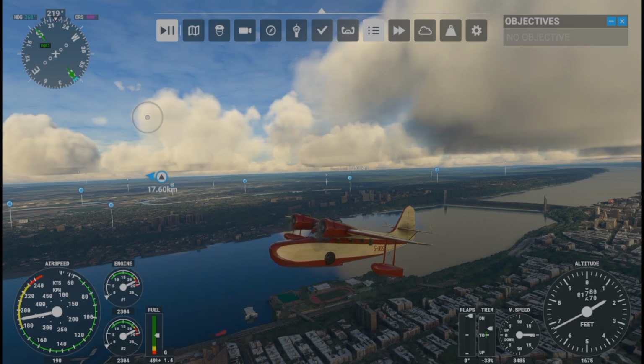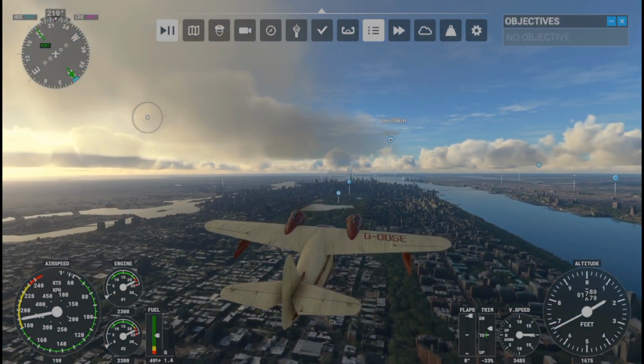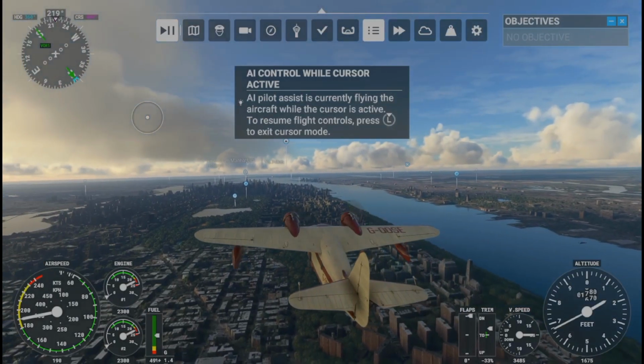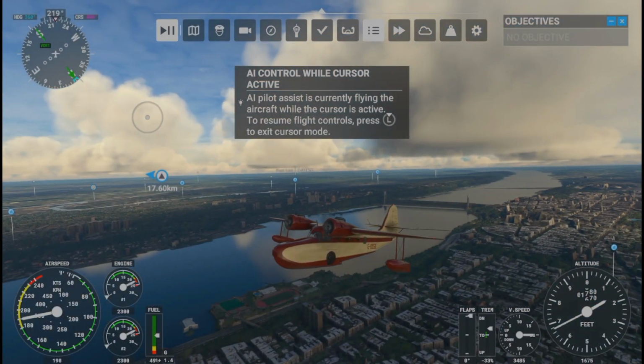Right, so, where are we and what are we doing today and what are we flying today? Well, we're in New York, guys. We're going to be flying over New York. It's a little bit cloudy. We are going to be flying the Grumman G-21 Goose.